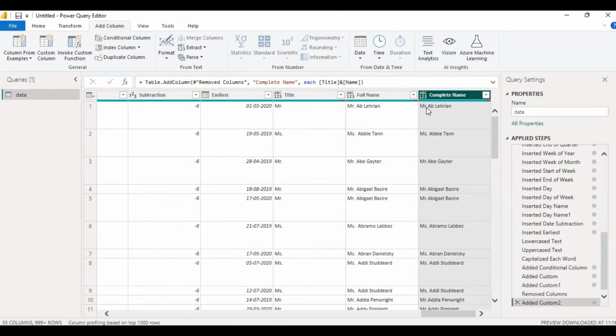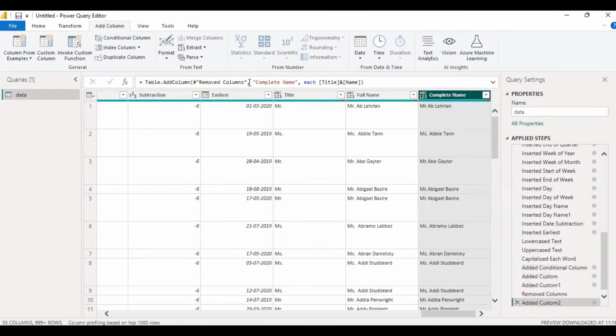But if you notice here, there is no space after Mr. Dot. So it has come right on top of each other. It would be good if we have some space like these ones, where there is a space. Either I put a space here, or when I was defining this title itself, I can put a space here.